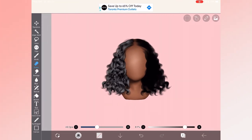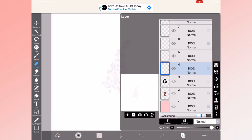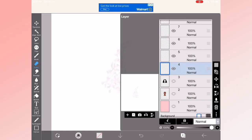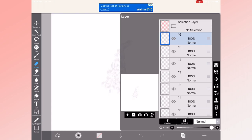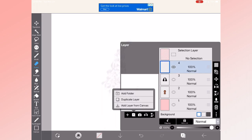Now I am back with the voiceover. I'm sorry that it might look complicated, but I find it easier that in this part you hide the first three layers and then start merging down all of those curly details for that one side of the hair. It also is good to do it that way to make sure that you did it all on a separate layer and it's not on the black hair, because if you did, you would have to do all of it all over again, and that would have been very frustrating.